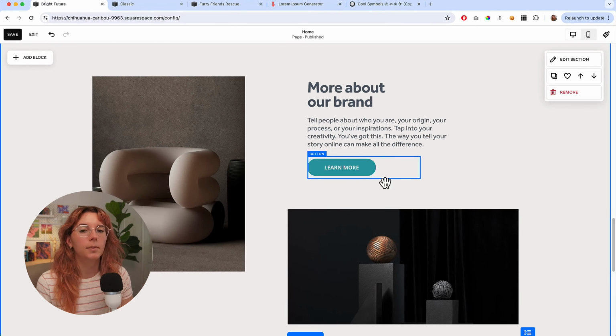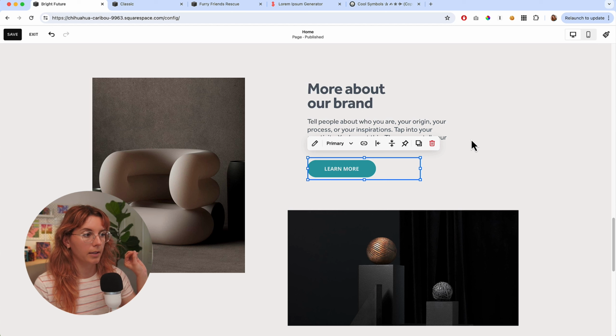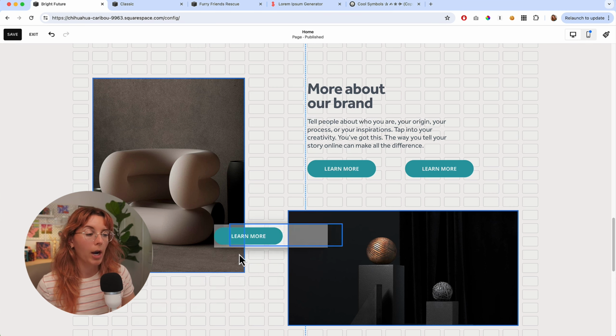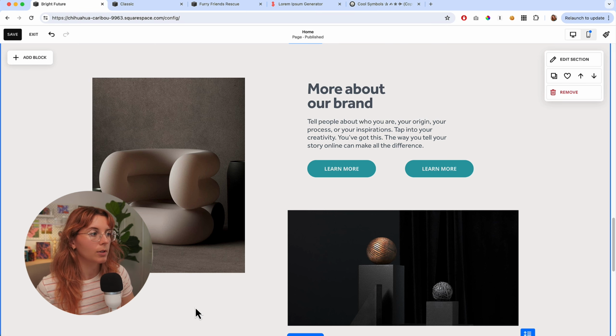So let me tell you how I use this. I reserve primary buttons for the most important calls to action that I want the visitor of the website to take. And I style it in such a way that it is like the most in your face button. It's going to be using the bright accent color, and it's going to be like a solid color like this. You never want to have more than one primary call to action, I think, on the screen at once, because I think it confuses the user as to which action they need to take.